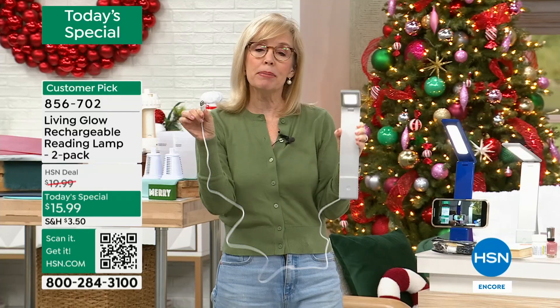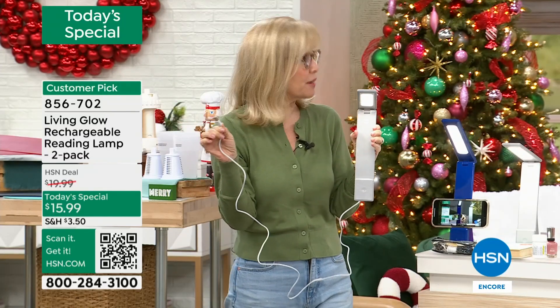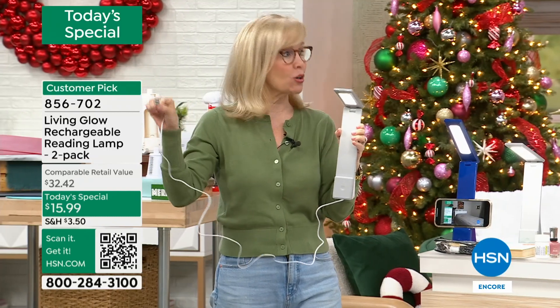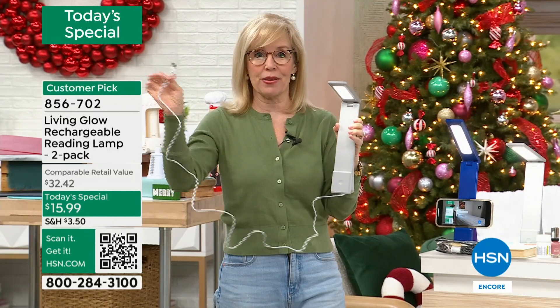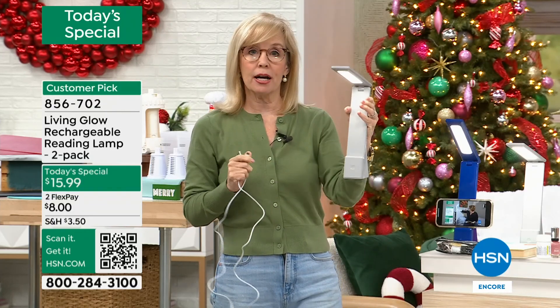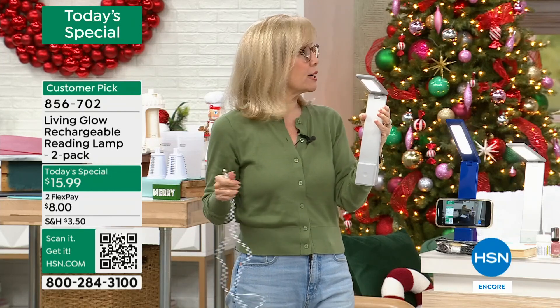The long cable is great because if you're studying and want to pull an all-nighter, you can keep this plugged in. And unlike some electronics, this works with or without the cord. Charge it up when you get it home and then it's portable — you can take it anywhere.